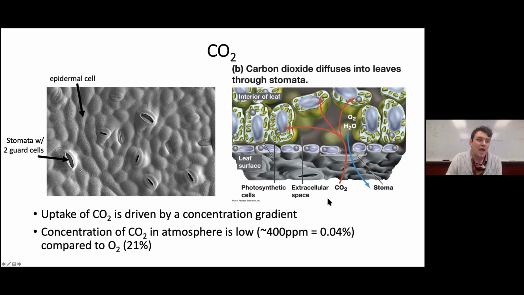So the uptake of CO2 from the atmosphere into the leaf is driven by a concentration gradient in CO2. There's also a concentration gradient for any air molecules that you might be interested in. For example, water. Water is lost because it's humid inside the leaf and it's relatively dry outside of the leaf, so water is lost through transpiration. It's also the case that oxygen has a concentration gradient. It's being produced in the leaf, and so when the stomata are open, it exits. Notice that the concentration of carbon dioxide is very, very low compared to the concentration of oxygen. There's a lot more oxygen than there is carbon dioxide on a molecule for molecule basis.